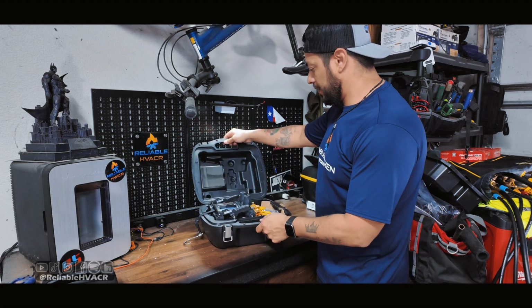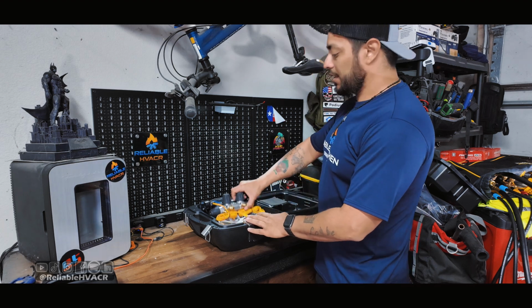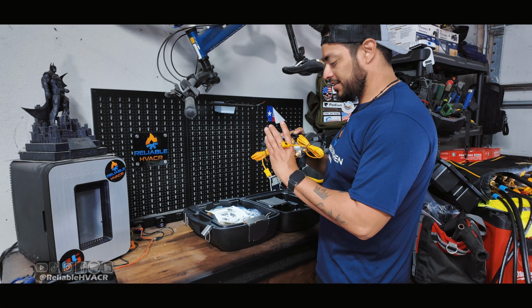Let's open that up. Oh, it comes with the hoses. Okay, so we got the manifold here. Man, this is tiny.